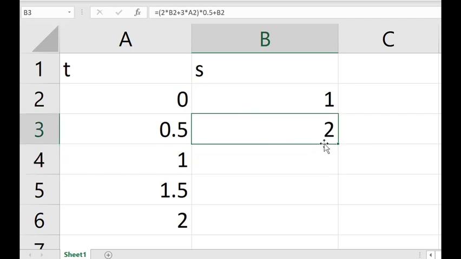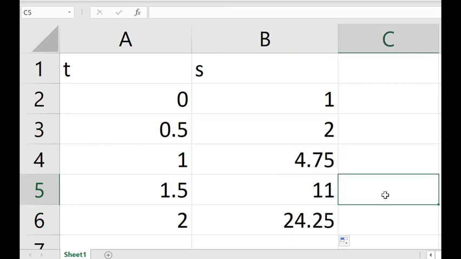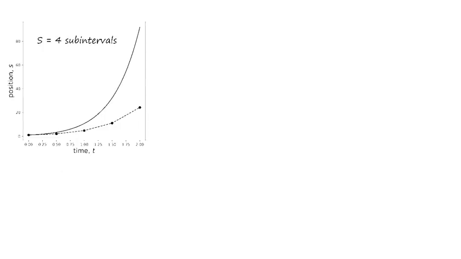For step 3, I just repeat the same basic thing over and over again, always referring to data in the previous row as I go. This is where formula copying comes in handy, as you can see. So we have our data table, and we're ready to plot it. In fact, I've already gone ahead and created a plot here.